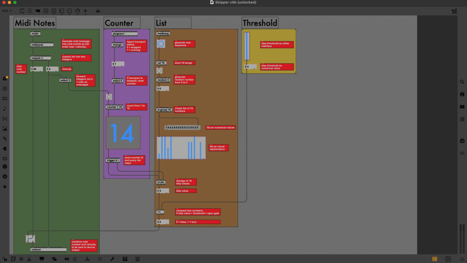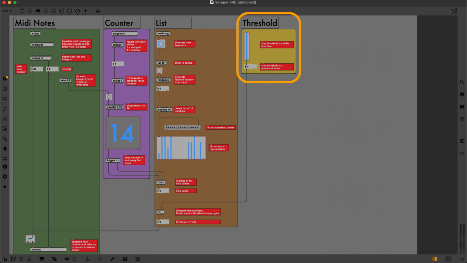At the core, a Max patch consists of so-called objects, which are connected with patch cords. There are a multitude of objects, including buttons, sliders, number boxes, mathematical operations, interface elements, you name it. I intentionally kept this patch simple with few objects to understand. The patch is separated into 4 distinct sections.